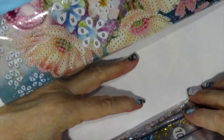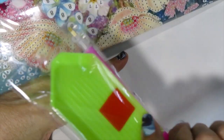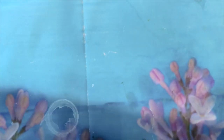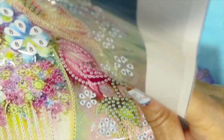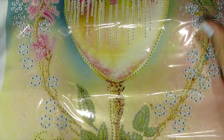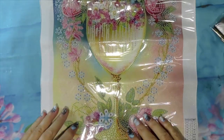Oh, this is a 30 by 40. This one has also the toolkit. I like this one. I saw it. It's a 30 by 40 and take a look at this. I'm gonna have to put a little bit more back.